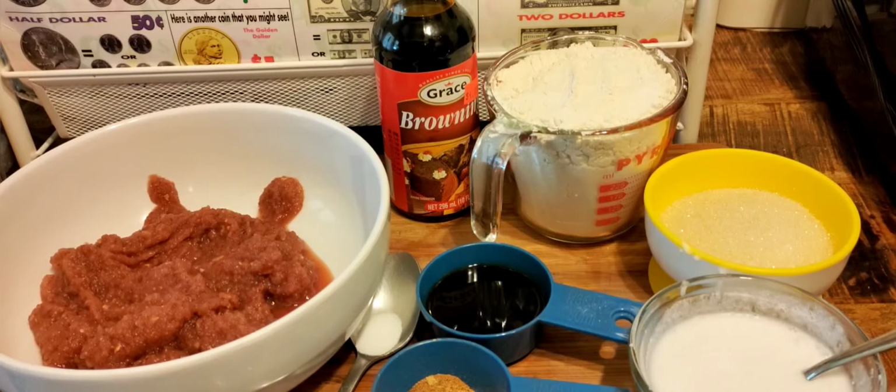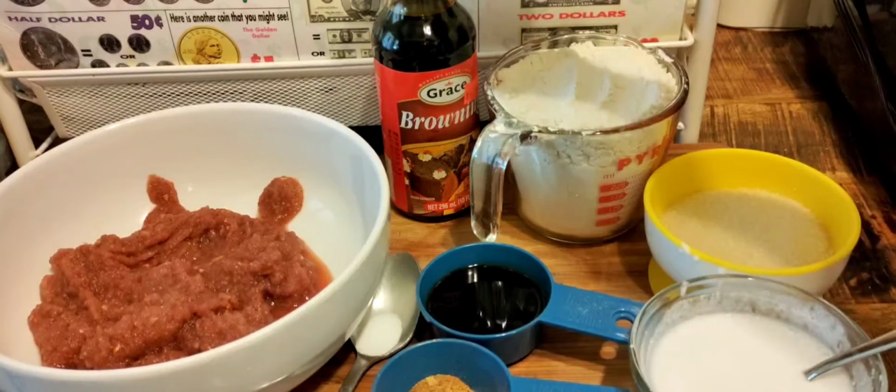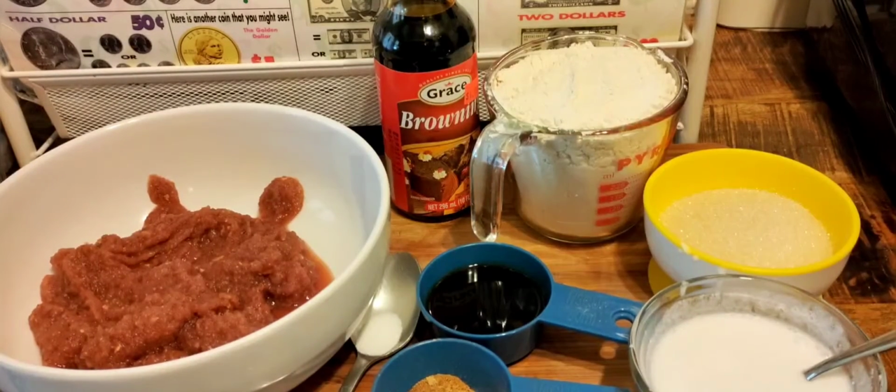Right here I have 1/2 cup of coconut milk. Right here I have 1/2 cup of sugar. And I just mentioned the flour. And right here I have some browning. I think I might just add some of this just for a little color.